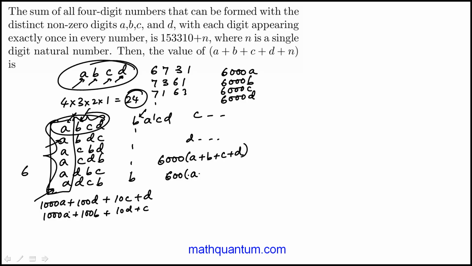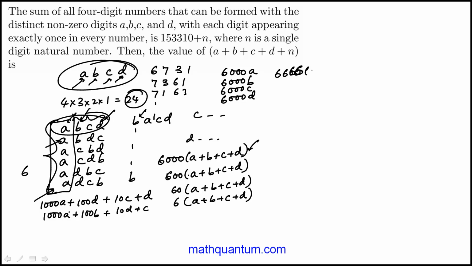So we will get 600 times A plus B plus C plus D. And same thing for the tens digit. We'll get 60 times A plus B plus C plus D, and then 6 units digit of A's, B's, C's, and D's. So you can see the sum, and this is a general property. If you add them all up by factoring A plus B plus C plus D, this is going to be 6,666. So some of you might know this result.